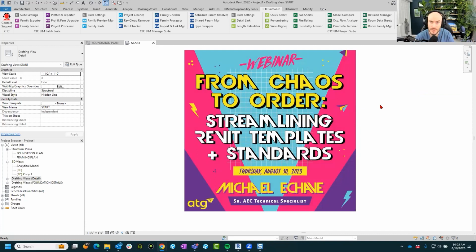Templates are living, breathing documents. They should be ever changing, and you should be always checking the validity of them because they're the starting point of our projects, right? If you're not starting off with a nice, clean slate, then you're going to run into issues that compound down the road when you're using your design environment. So we're going to go through and just run some checks, right?